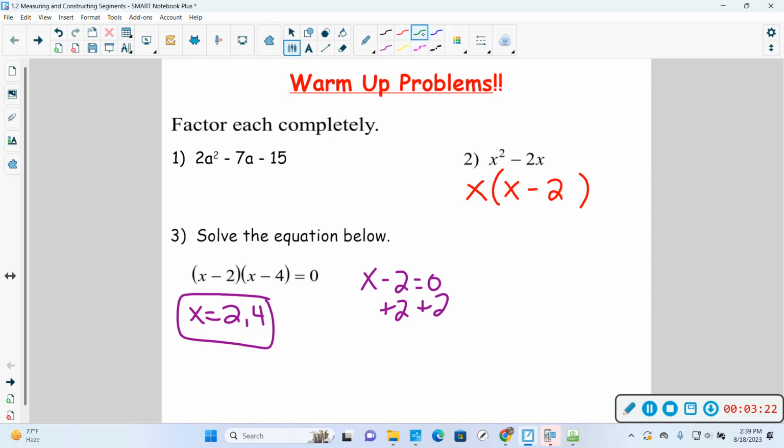Okay, now we'll go to the tough one. Now, I can't factor it like we did yesterday. What multiplies to negative 15 and adds to negative 7? I mean, there's not anything, first off. Also, this is ruining our life. Yesterday, all the lead coefficients were 1. Different process. So lots of ways, lots of methods, I should say, to factor these problems. I don't care how you do it. Here's how I do it.